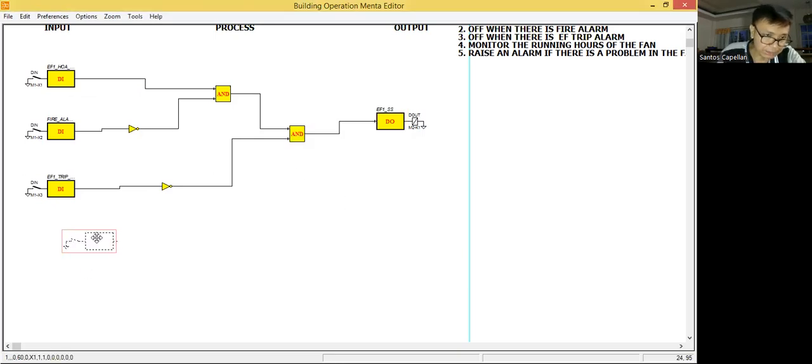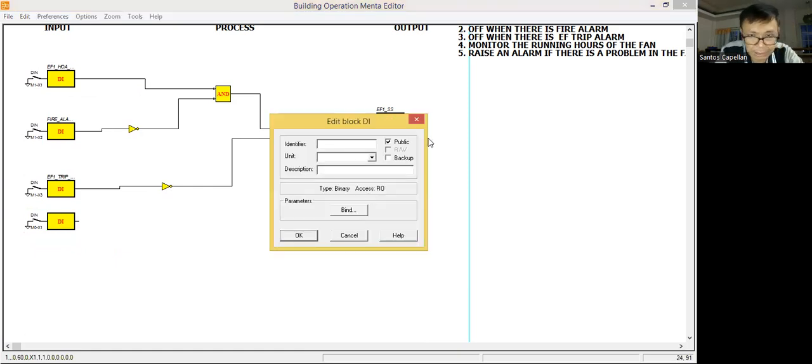Now, as I said, these are the physical points. Again, physical points are the points taken from the field. So here I will say this one is my EF1 status. So meaning if I give the command to run the fan, I should receive an on signal or a run signal.